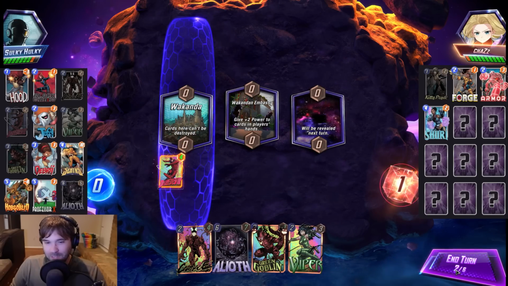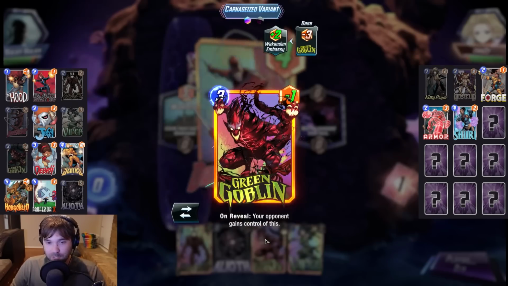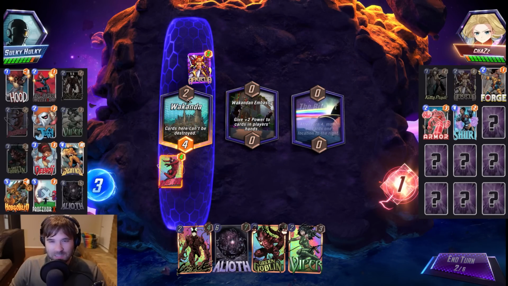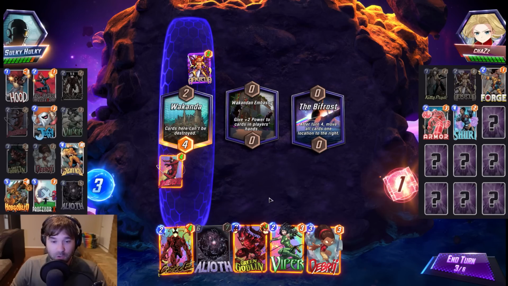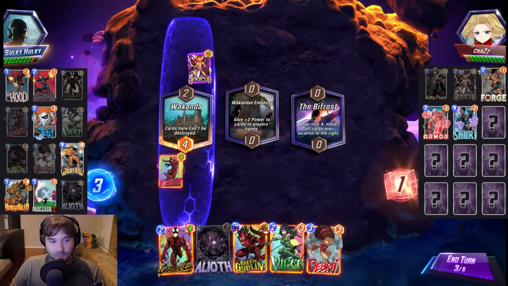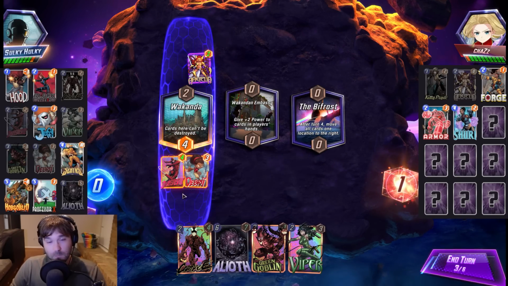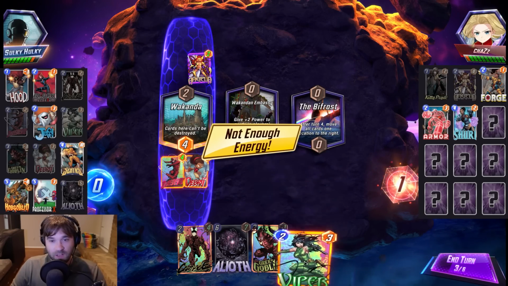Let's go Daredevil in the left lane. We have the Viper, we have the Green Goblin, but it's only a -1 power courtesy of the Wakanda Embassy lane. And then, oof. Angela, so the Kitty Pryde is just going to be putting in so much value there. Turn after turn after turn. Let's go Debris.